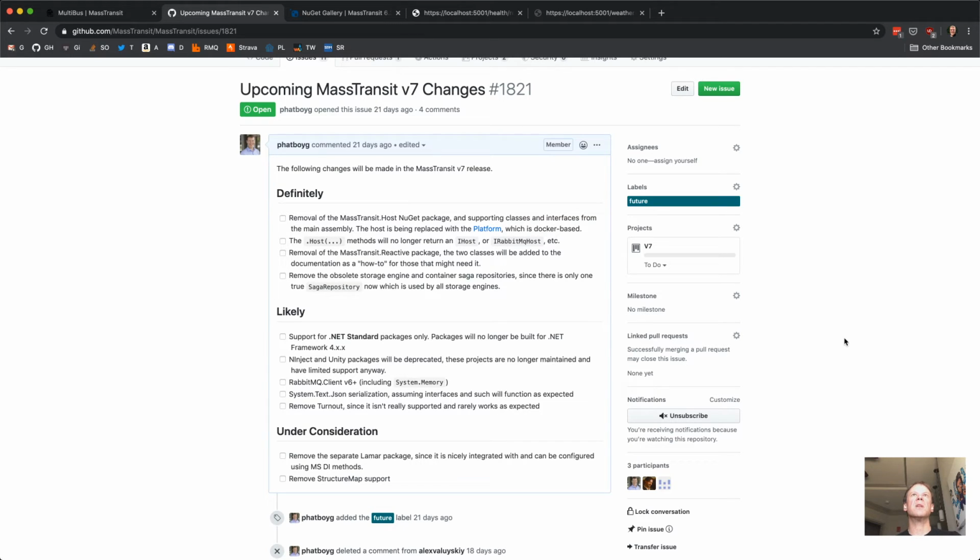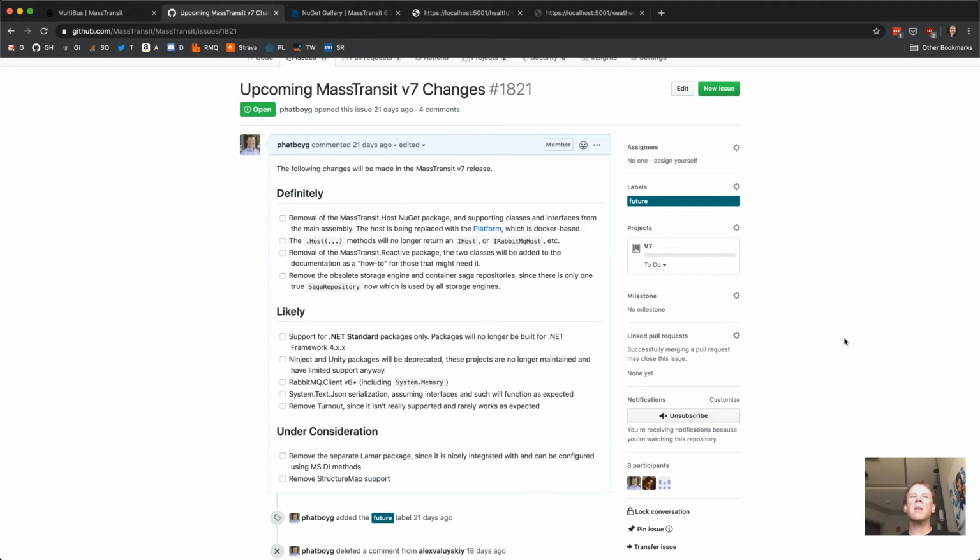The Sagas are meant to be created using a Saga repository and passing in the appropriate repository context factories and stuff like that. So that's all going to disappear. The only thing it's going to affect is if people were using something like the AutoFac Saga repository. You just need to use the Saga repository and set it up with AutoFac. Describing how to configure it in AutoFac will be part of the upgrade docs.